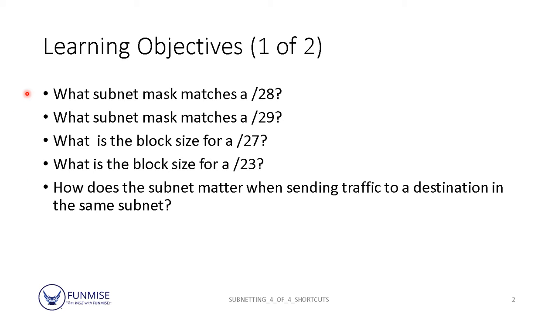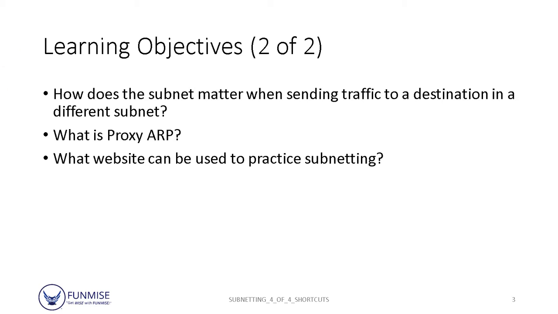Okay, so after we go through the lesson today, we'll understand these learning objectives. What subnet mask matches a /28? What subnet mask matches a /29? What is the block size for a /27? What is the block size for a /23? How does the subnet matter when sending traffic to a destination in the same subnet? How does the subnet matter when sending traffic to a destination in a different subnet? What is proxy ARP? And what website can be used to practice subnetting?